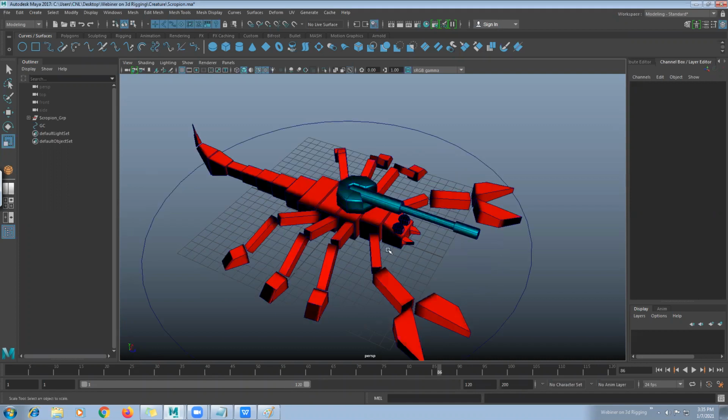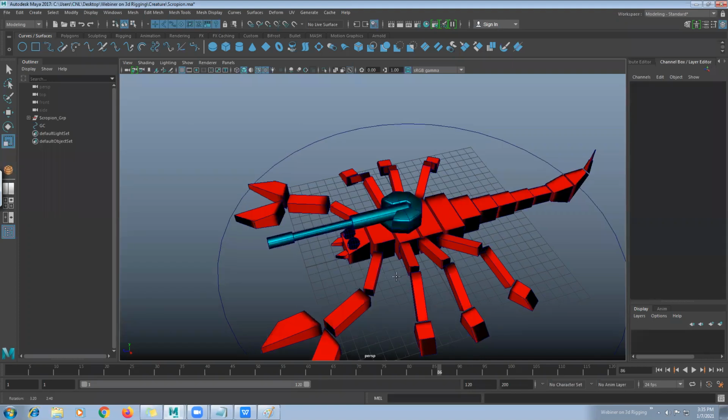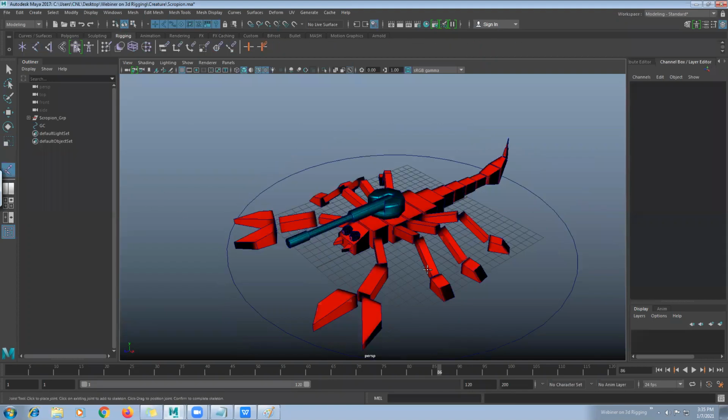Go to the rigging section and we have a joint tool. Some students arrange the joints inside the perspective view, but personally I believe this is not the way. You must go for an orthographic view, which is front, top, left, or back, and place your joints, and later you may change from the perspective, but do not start with the perspective.